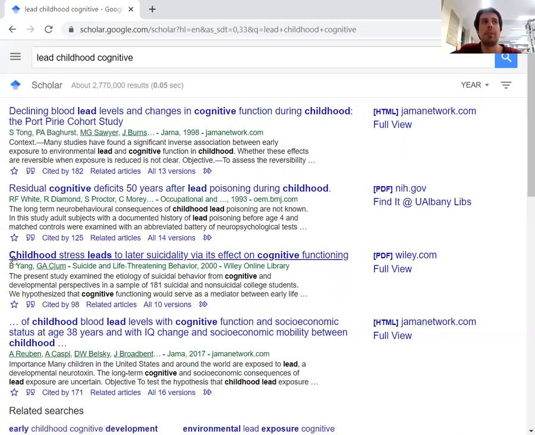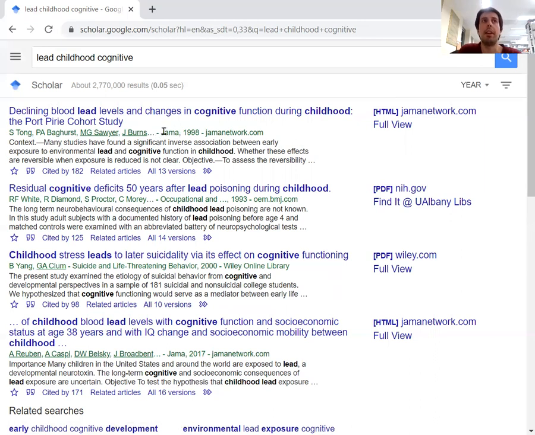If we look at the third search result, you see all of the authors because there are only two of them and their names are fairly short, B. Yang and G.A. Klum. But up here, you see that there's an ellipsis after the fourth author, after J. Burns, and the ellipsis implies there are more authors than just those four, but Google cut off the list of authors because it was getting too long.